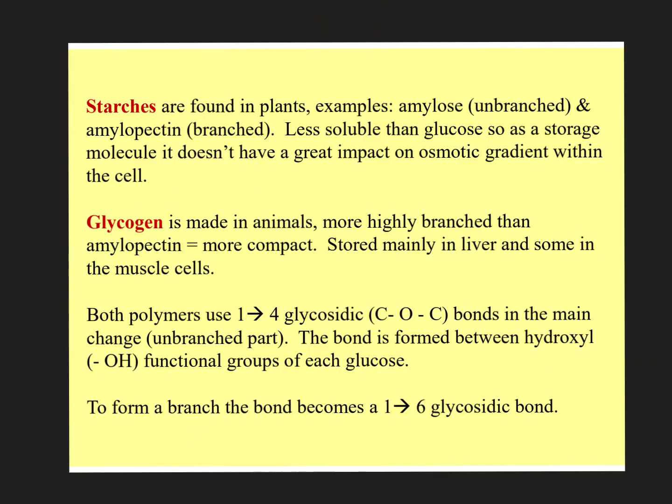All right, looking a little bit more in their structures for starches. As I said, the storage, there's sort of two kinds. This part here is really for IB. So amylose and amylopectin. We talked about what branches are. Those are side chains off the main chain. So amylopectin tends to be more branched. Amylose tends to be more unbranched. And this also helps with some of the properties here.